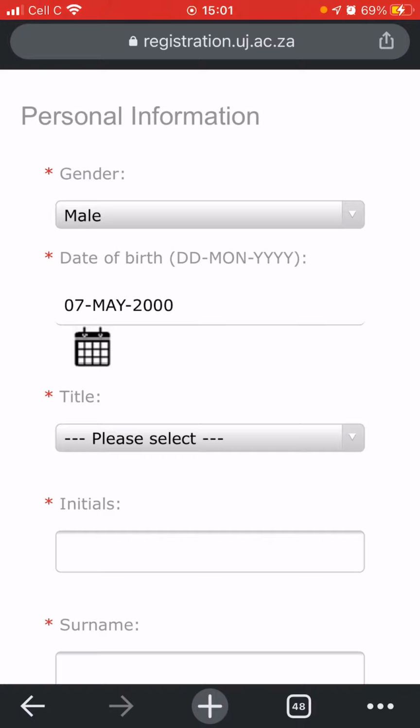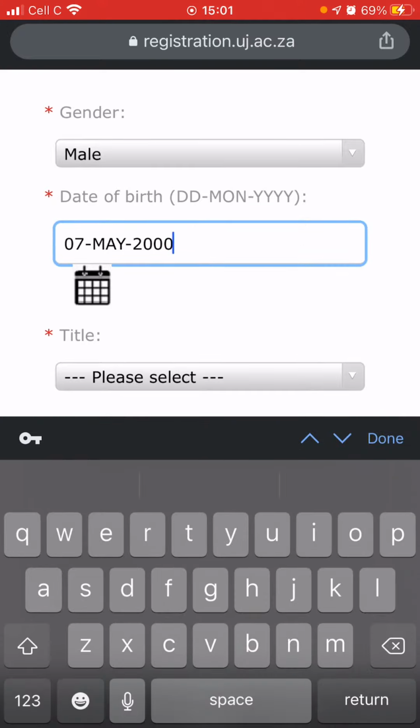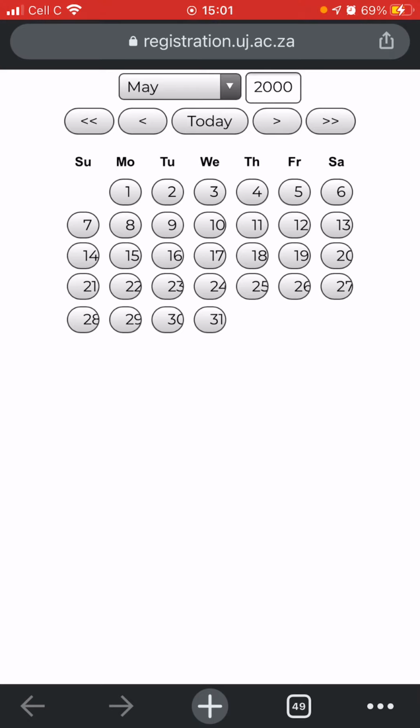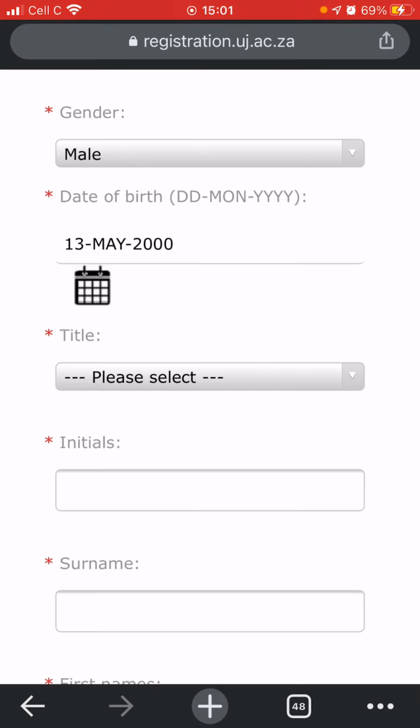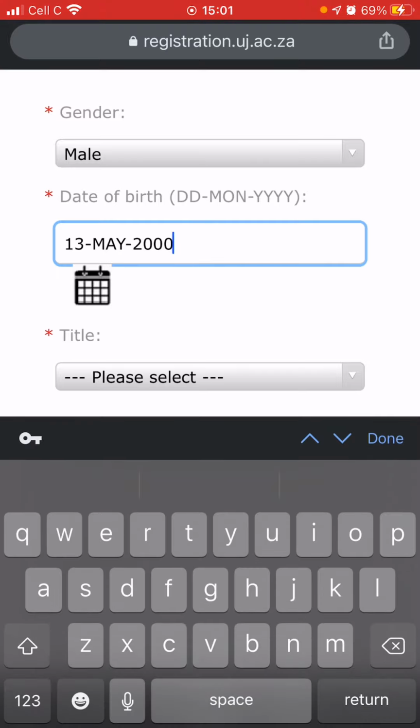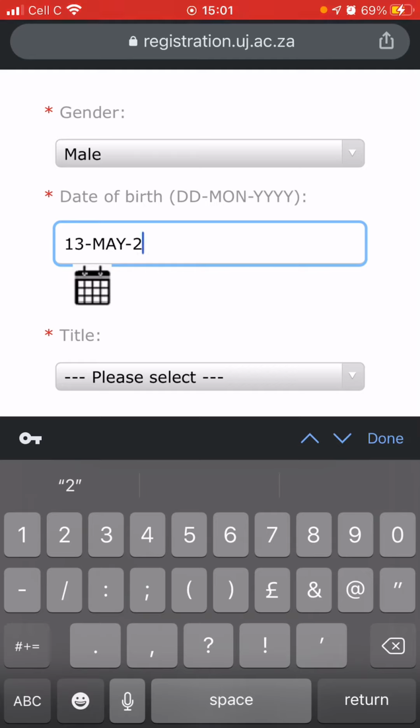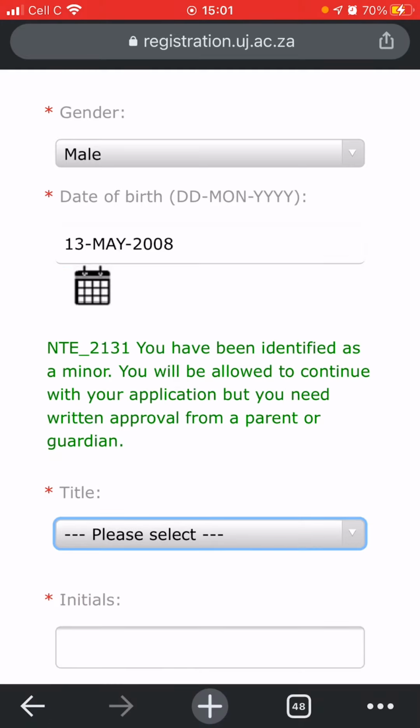Can you see? You can click on that calendar there. Then if you click on the 13th, it automatically updates. Let me see if I click there. If I was born, let's say in 2008, can you see? It says you have been identified as a minor.